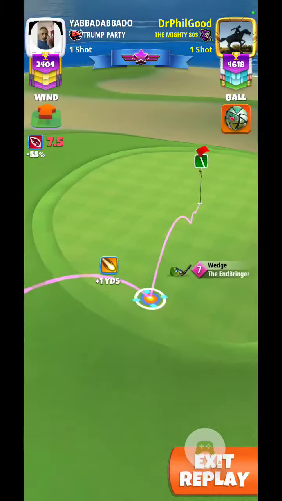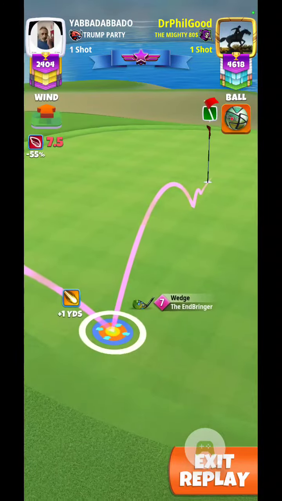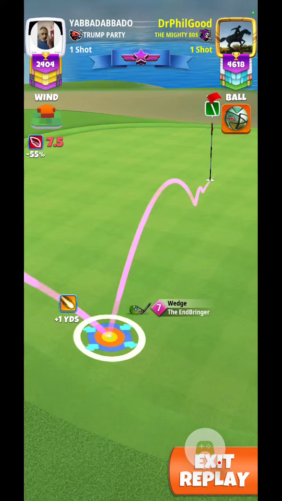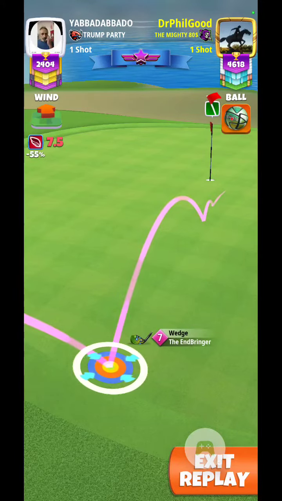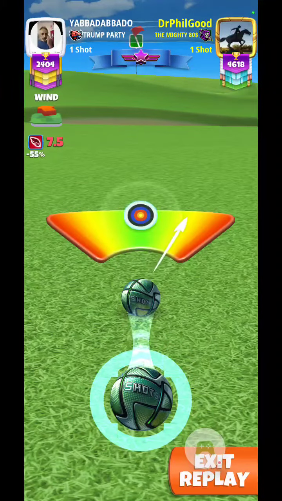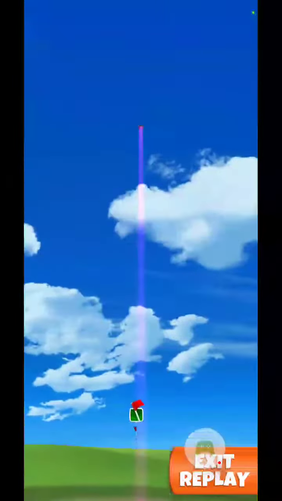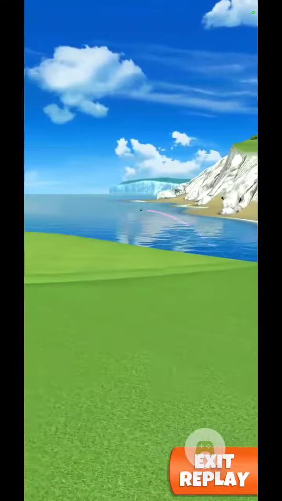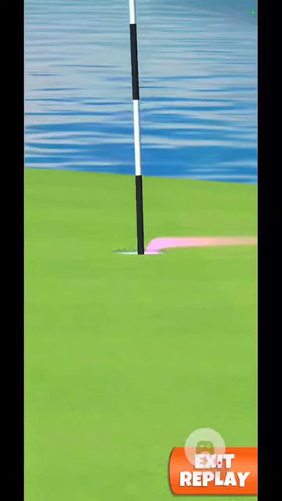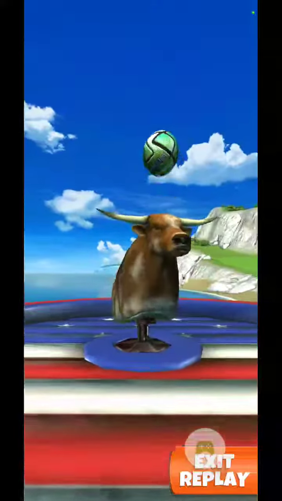All right, all set. So I'm going to draw back 4 rings here. And I'm just going to keep the ball centered in the circle. And perfect shot. Bounces up and goes in for the eagle. That was the winning shot of the round there.